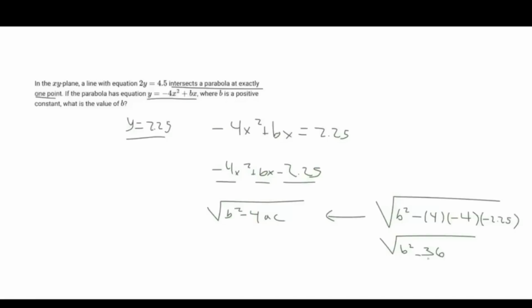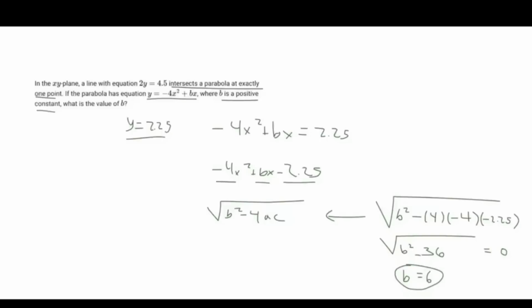So we talked about how if the discriminant was equal to 0, there would be exactly 1 solution. So that's what we want. We want the discriminant to equal 0. So if we want this to equal 0, it's pretty simple, right? So under the square root, we just want 36 minus 36, which would equal 0, right? And the square root of 0 is 0. So here we know that b is 6, right? And b equals 6 is our answer in this case, the positive constant.